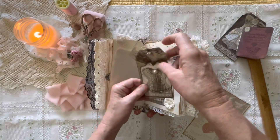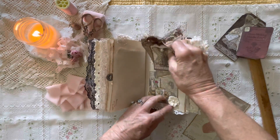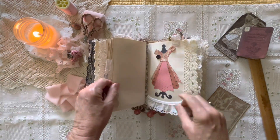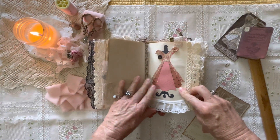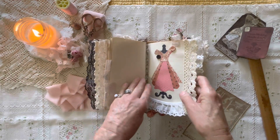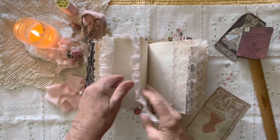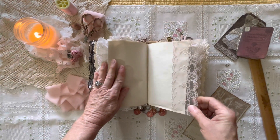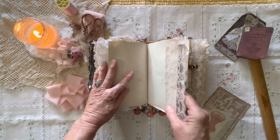Journaling page, a couple of tags, a corset, and another corset. Journaling. Here's a pretty dress I put together — I just love die cuts, I have so much fun with them. You can make just about everything. Journaling space. I love the beautiful lace that I've put in here. I was fortunate to get a lot of lace from a lady that had passed away — her husband gave it to me.